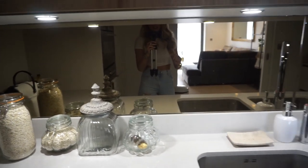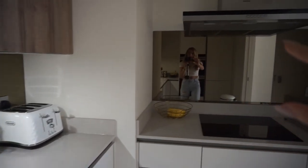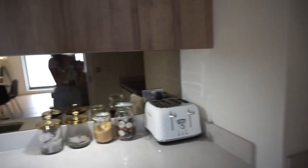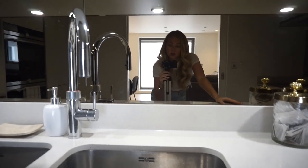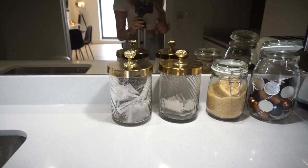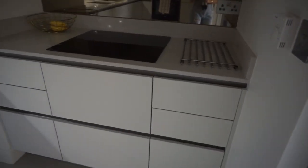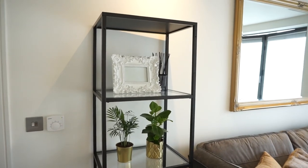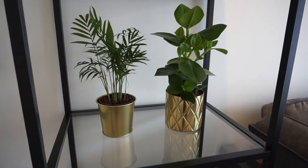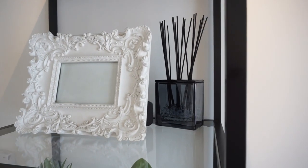Normally I have biscuits or cookies in one jar and sweets in another, but I'm trying to be healthy. We've got lighting underneath the cabinets, and all of this splashback all the way around is a mirror, which really helps to open up the space — it's slightly tinted so it's not too in-your-face. Over here I've got tea bags, sugar, coffee, and the toaster. There's loads and loads of storage in this kitchen which is super handy. Then here I've got this stand from IKEA — I think it's really nice to have a few things on display; it makes it look a bit homely.